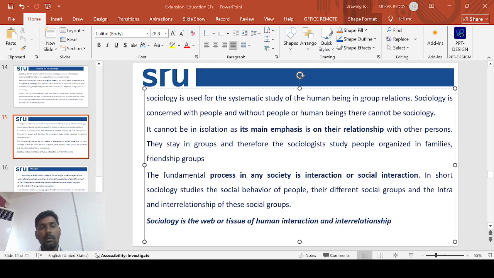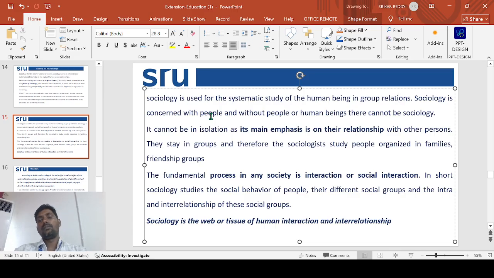So when I am talking about people, whatever we have discussed up to now, sociology is the science of society. Society depends upon people, groups, and community. If there is no existence of human beings, there won't be groups, there won't be community, there won't be society, there won't be this interrelationship, intercommunication. So without all those things, what will sociology study?